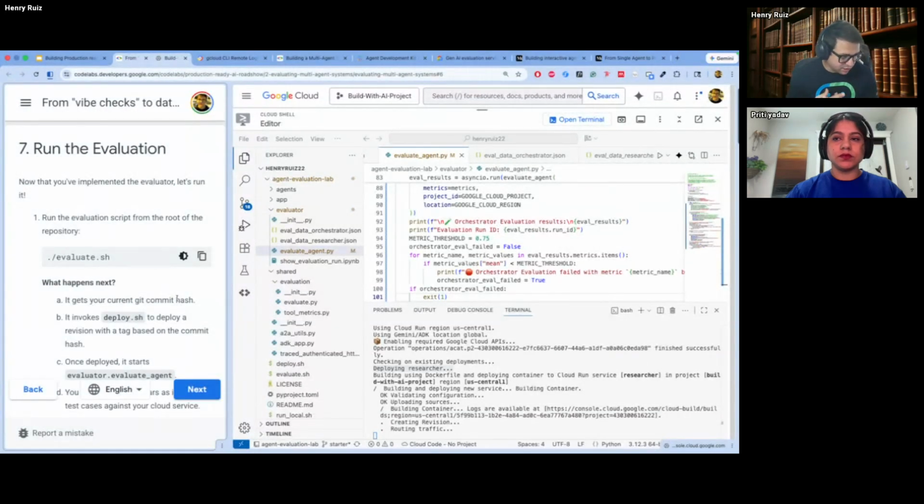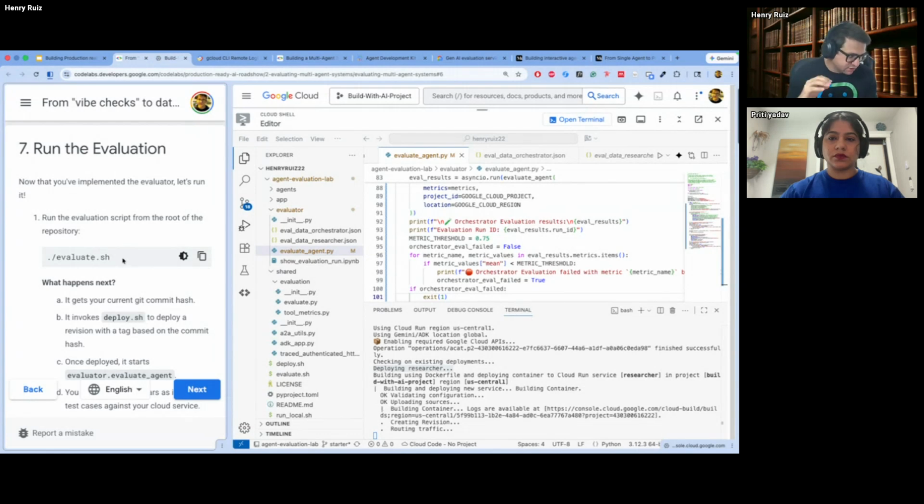So when you try to do this slide by your own, you will have a better understanding. As I mentioned, what we did here is that we built a multi-agent system using ADK, which is a set of multiple agents working together to generate the course content based on the topic that we provide in the UI. So what we are building here in this code lab is the whole evaluation pipeline. It's just running this evaluate file.